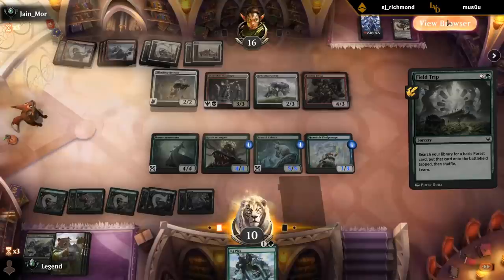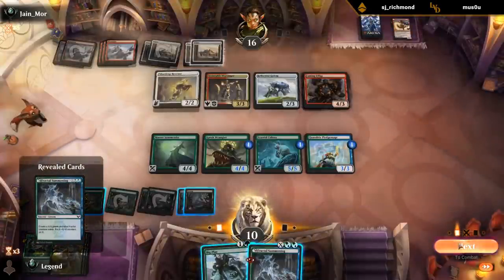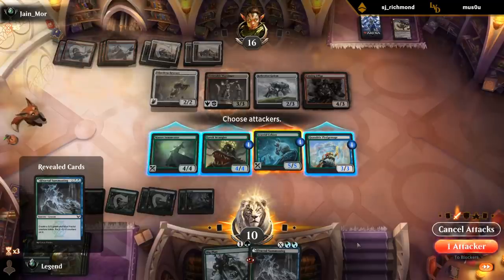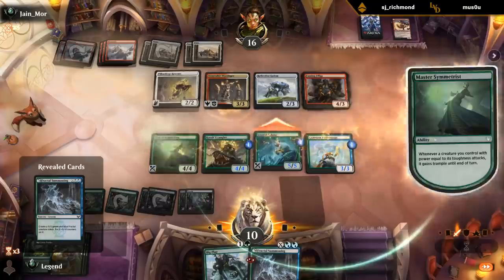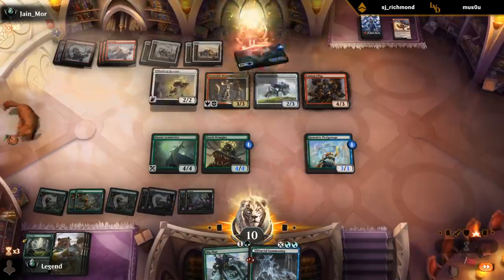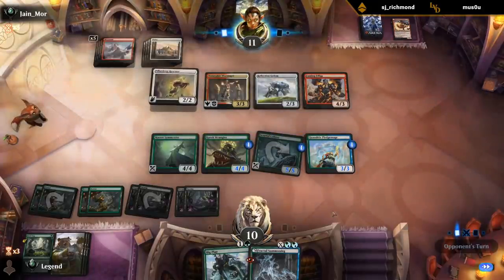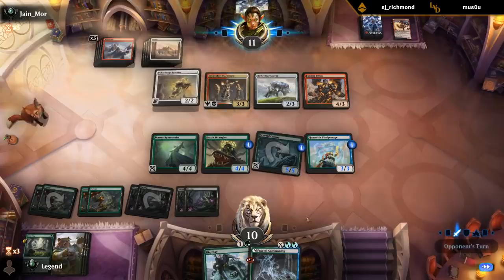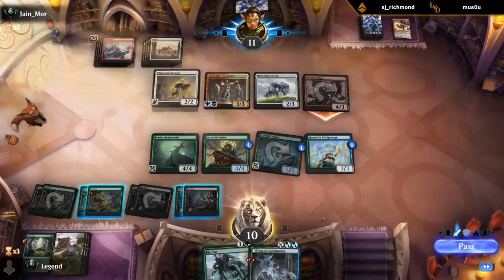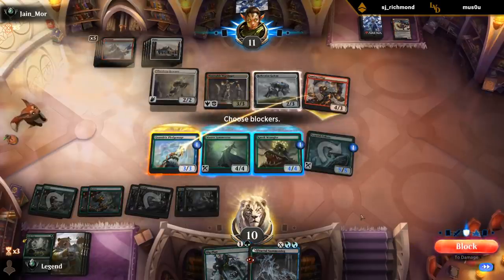And then we could breach the Golem. Is that better than just getting a Fractal? Probably not. Could block with Pledge Mage and just let the trade happen. Yeah, it's probably still fine.